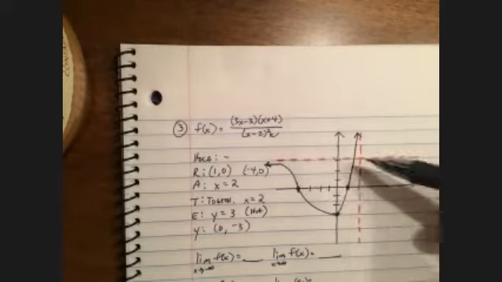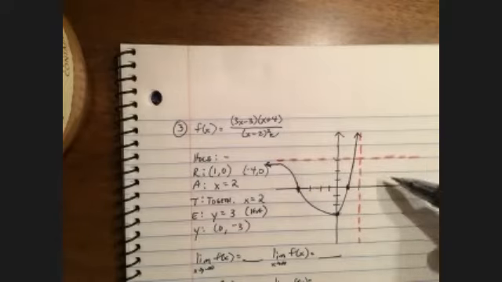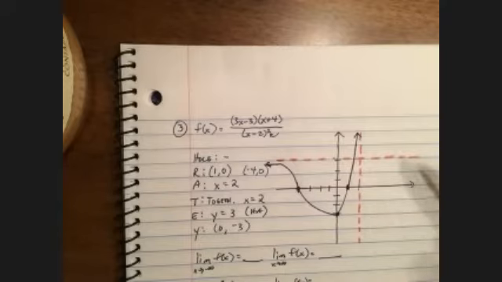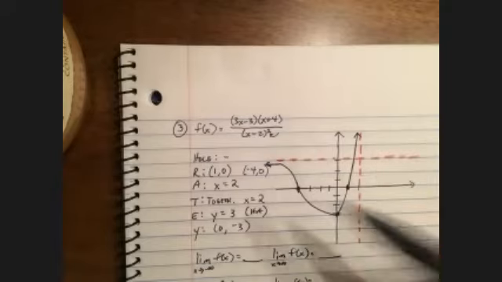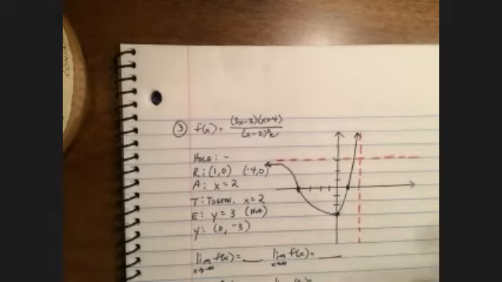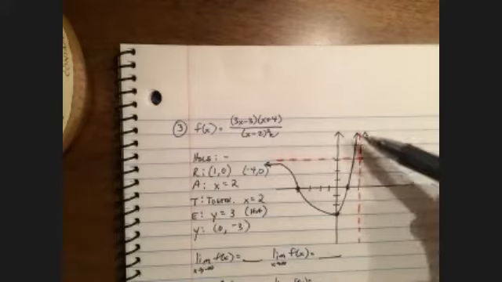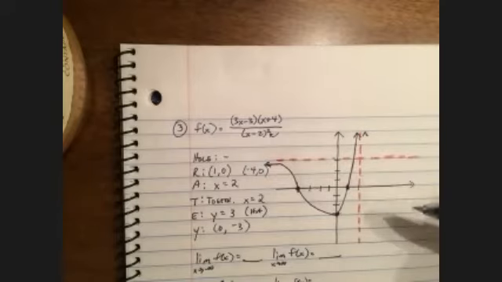Now, this is the left portion. Now we look over here on our right portion. We don't have any other zeros. So there's no graph that's going to be approaching on this bottom portion. Otherwise, we'd have another zero. So our other portion of our graph is going to be up here. And we talked about togetherness with x equals 2. So our graph is going to be coming together right here at this particular spot.